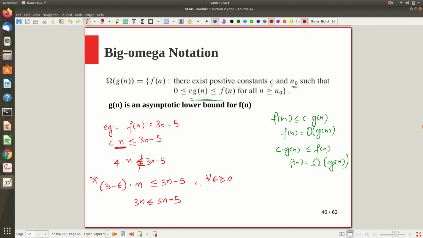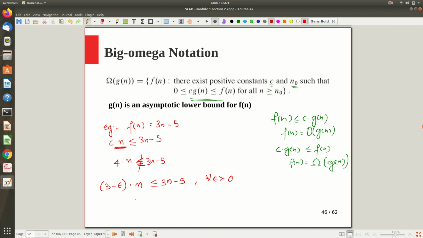So what I can tell you is, if I write some epsilon strictly greater than 0, I think it will work. You have to subtract some value. If you take 3n, that minus 5 is going to create a problem, because these two will match and minus 5 will reduce this quantity further.